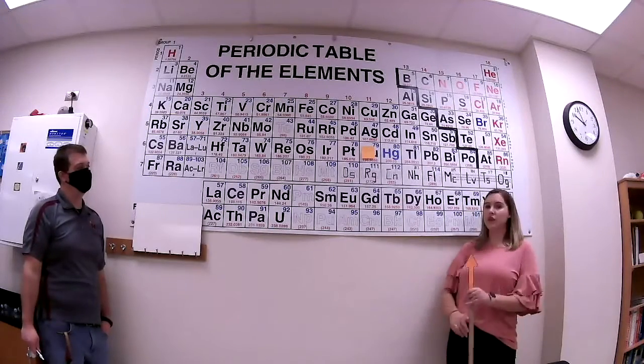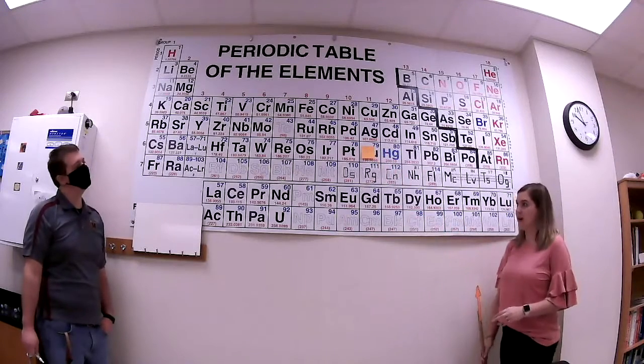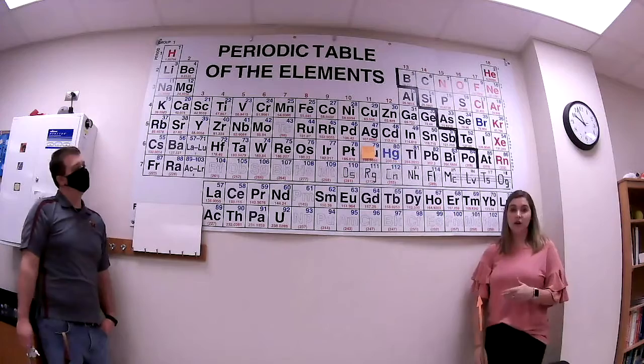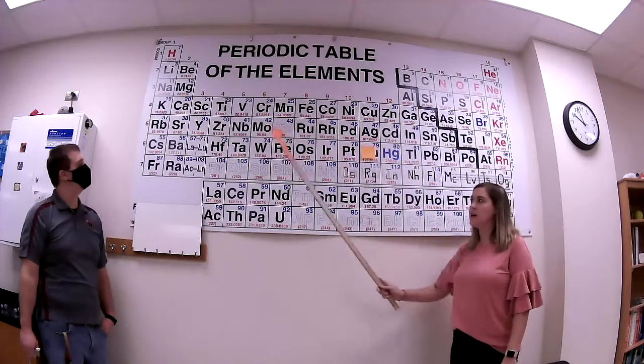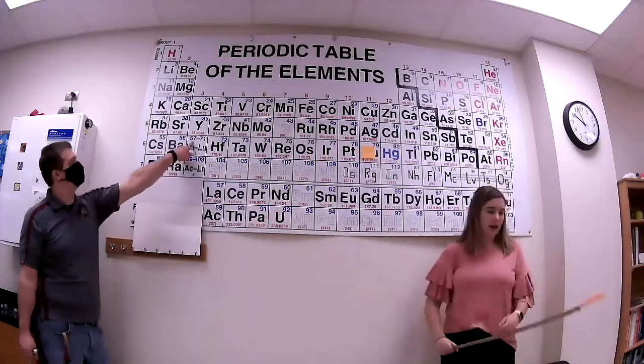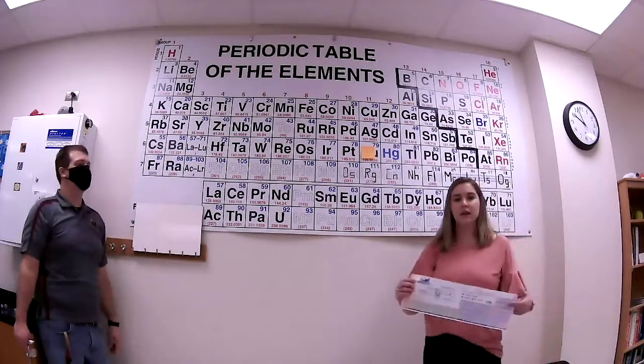Get ready. We're going to go a little faster this time. This time we are doing gold. It is all the way on the 6th row. So you'll notice that this time we are not only just going through the S, P, and D, but we are also going to add in the F orbital. So real quick, I want to show you guys what this looks like.